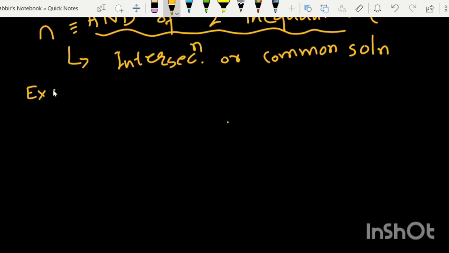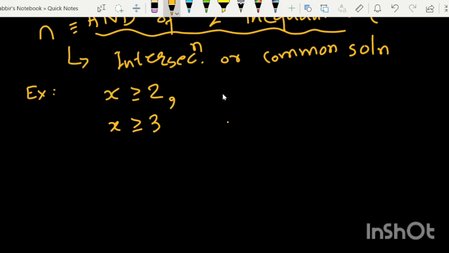So for example, x greater than equal to 2, x greater than equal to 3, comma. Instead of comma, this comma is equivalent to, guys, intersection only. Like instead of comma, if I write this symbol and, it is the same. But generally they ask comma is given, which means we have to find the intersection.